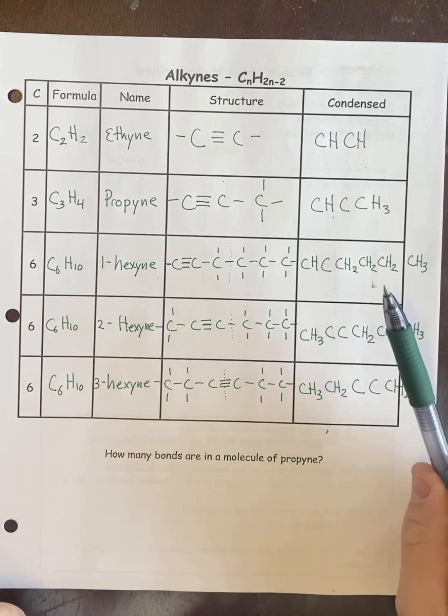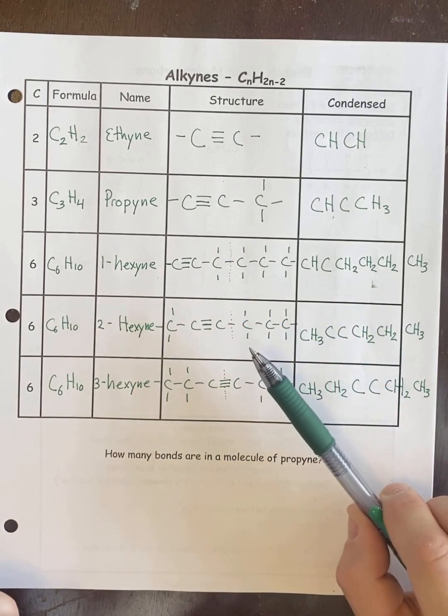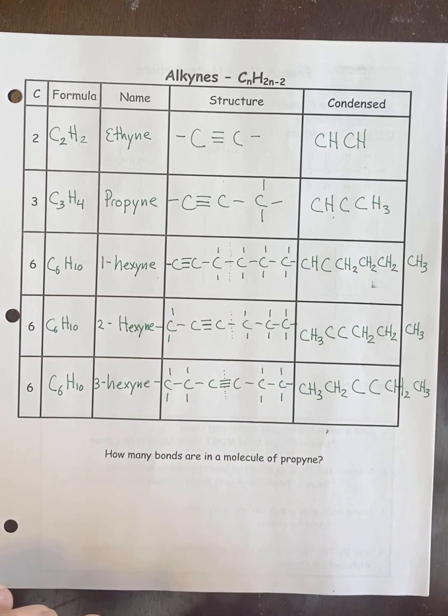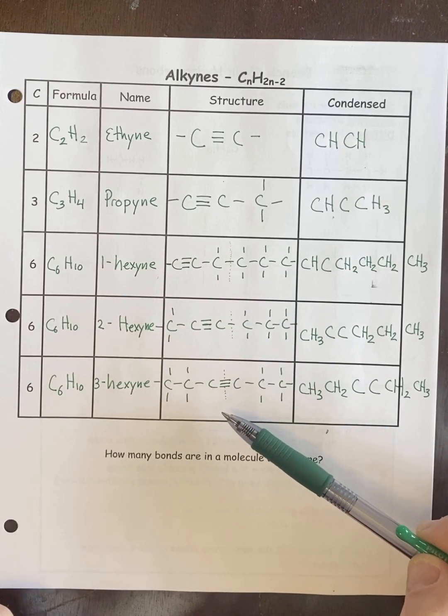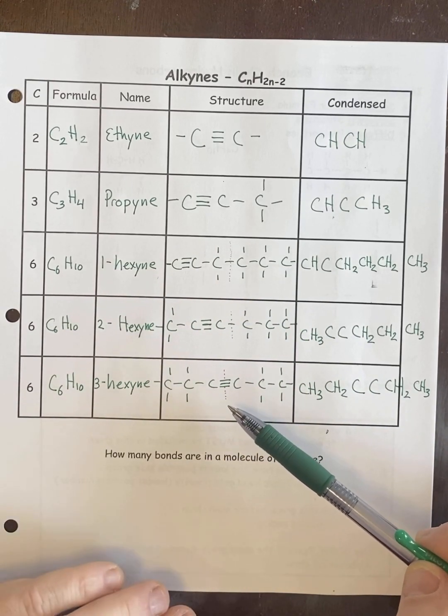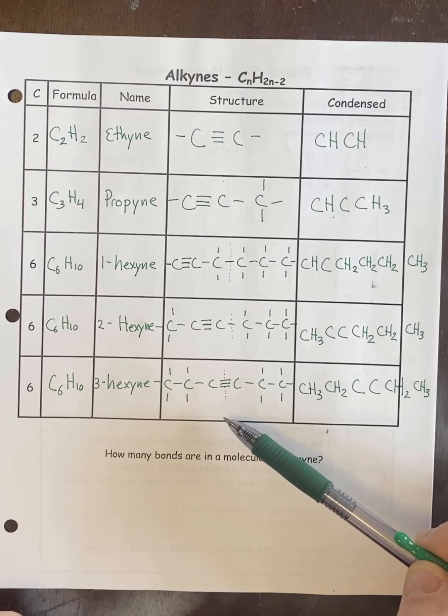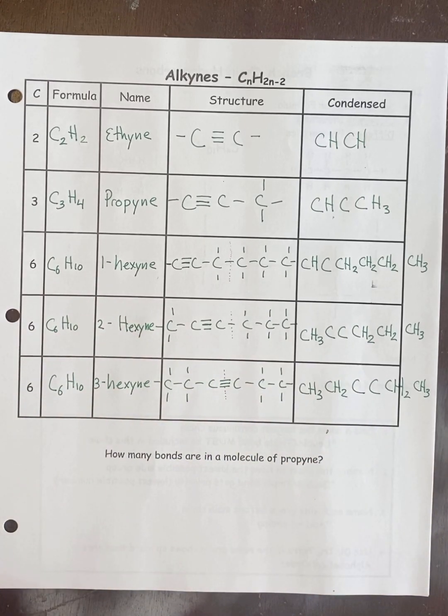And so polar versus nonpolar means they have different intermolecular forces, and therefore they're going to have very different boiling points. And so 1 and 2 will be very similar, it turns out, but 3 will be very different in terms of some of its properties. That's part of the reason why they need different names, because they do have different properties, because they are not the exact same structure. Their properties are often very similar, but they are different enough for us to worry about, which is why we have to come up with different names for them.